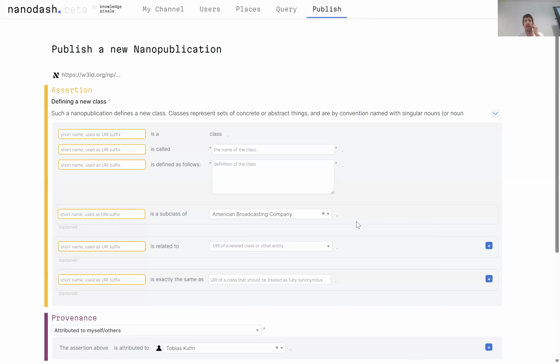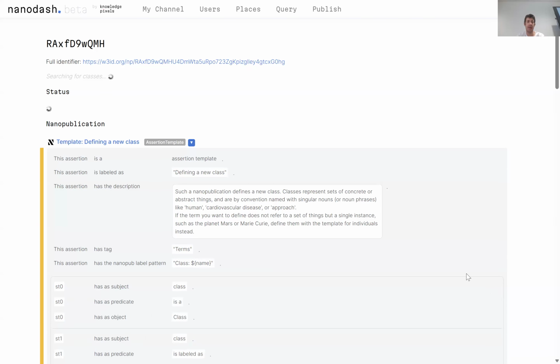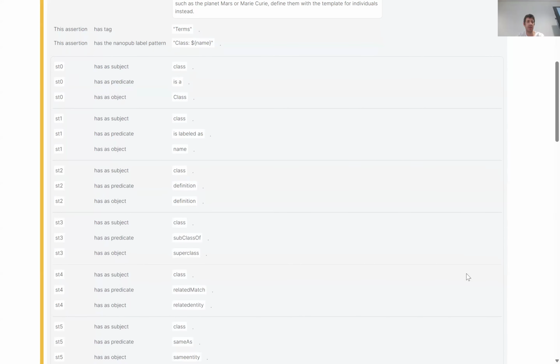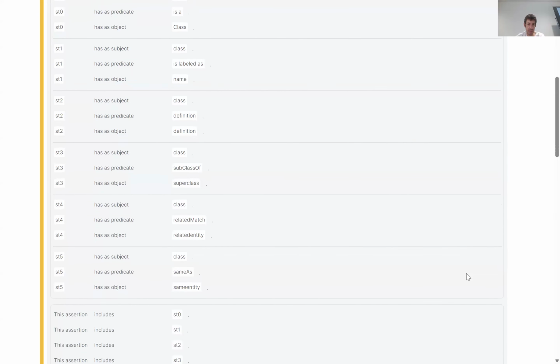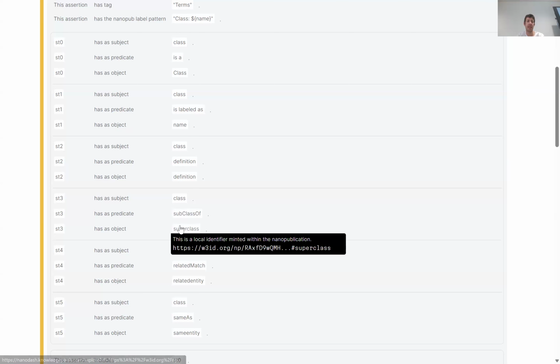Can you show how it's done in the template definition? Yes. So if you go here and have a look and expand this, you're going to see how it's done. So first, we have these different statements here, one after the other. And then at some place, which one was it? The superclass, right? So that's the statement we looked at. So we say the class, the thing we introduce, subclass of, and then superclass.